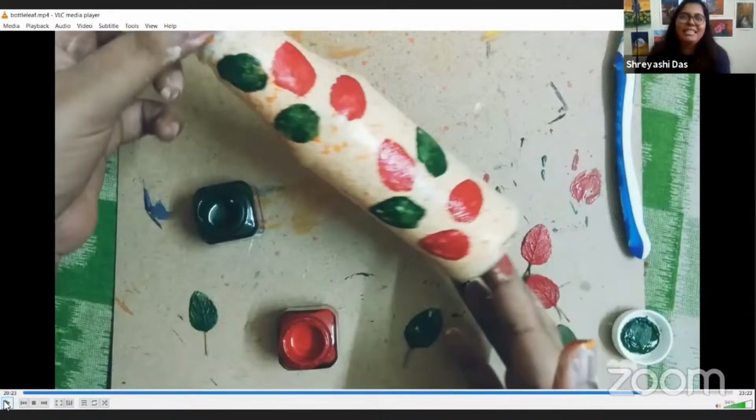Right? Everybody getting it? Again, those who were not able to spray paint, this is the time you can take the help of a thin brush and you can put tiny dots all over the bottle so that it looks as if there is some spray painting done, or at least there is some sort of a textured design. It doesn't look blank. Okay? Everybody getting it? Keep showing your work. It's a very nice and very easy way to use a bottle. Use an old bottle and just make use of it. Create something new, something pretty to decorate your house, right?